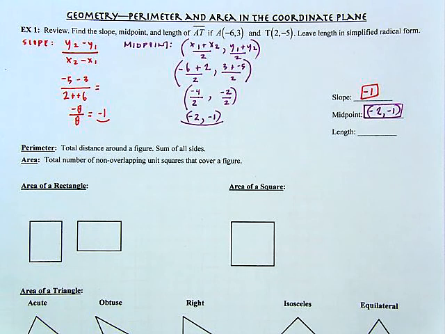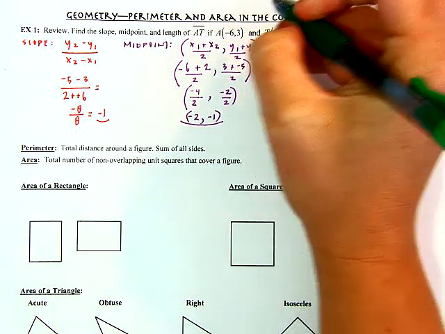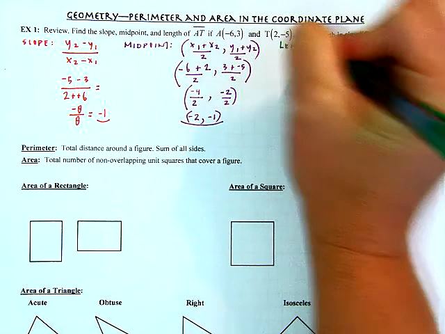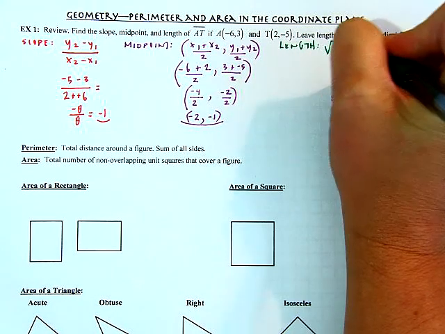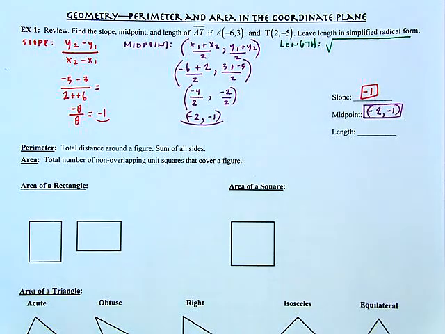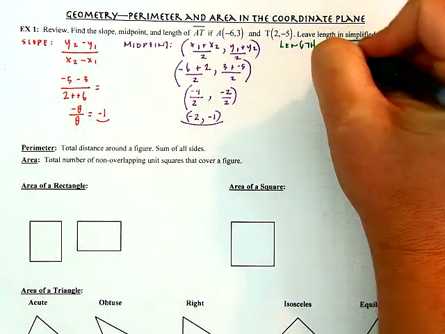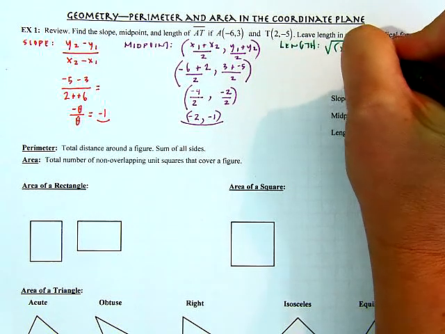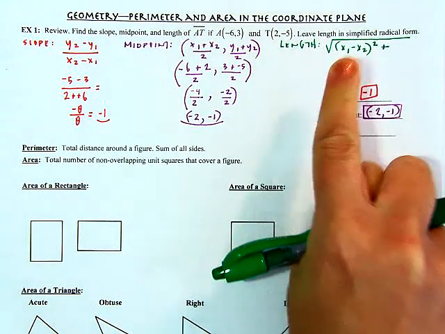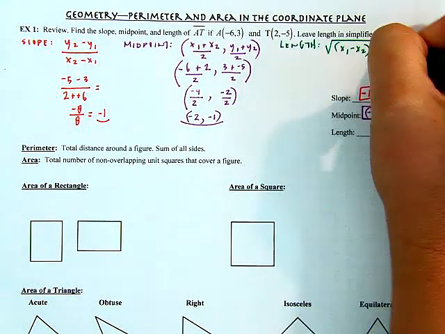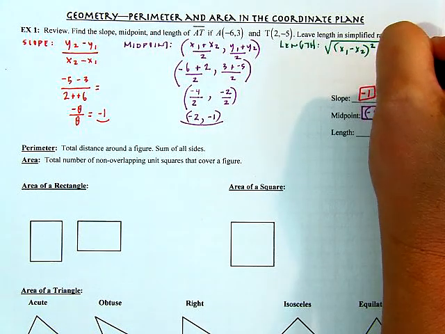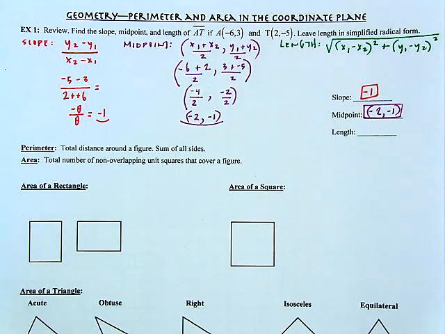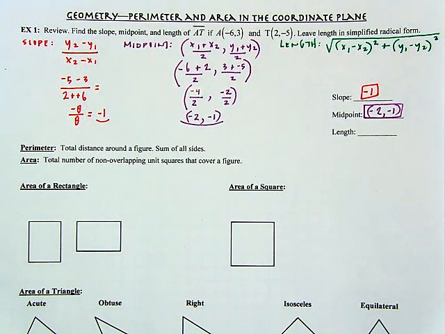Okay, and then length. Length is the same as the distance formula, or you can visualize it as a right triangle. That's okay too. So a big square root, difference between the x values. Again, the order doesn't matter. So I could write this as x1 minus x2, for example, or I could write that in reverse. So difference between the x values squared plus difference between the y values squared. So there's my formula. If you like the formula, that's what you're going to plug into.